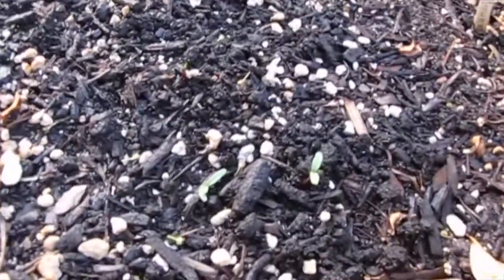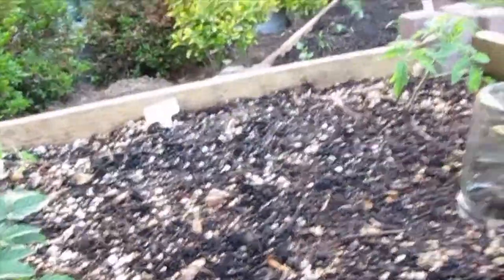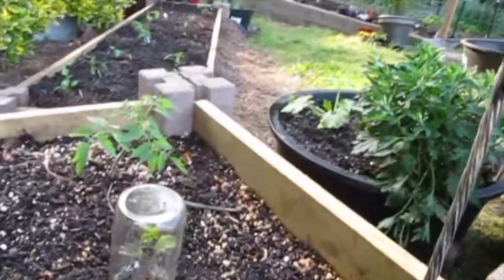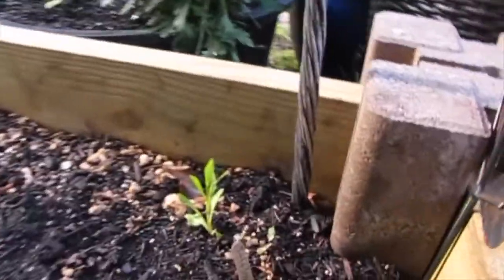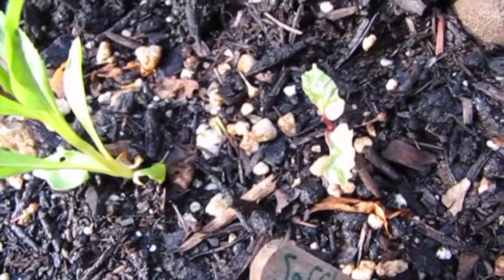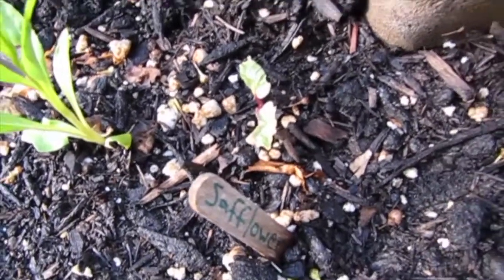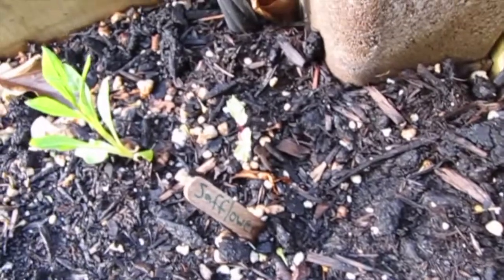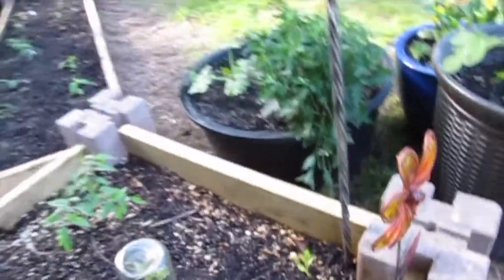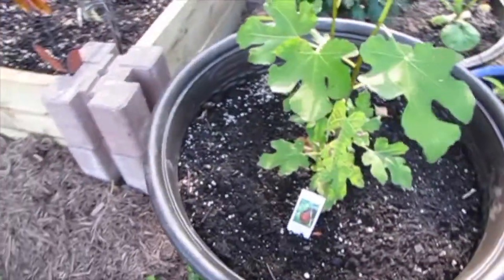I have some sprouts here. They are the marigolds, and some more, and I just planted some more seeds, just in case some of them don't germinate. I have a sprout of, you can see the bugs have eaten the leaves, the fresh young leaves that just came out of the ground today, and they got to it already. Dang. And just in the matter of a couple hours, they got to the little flower.